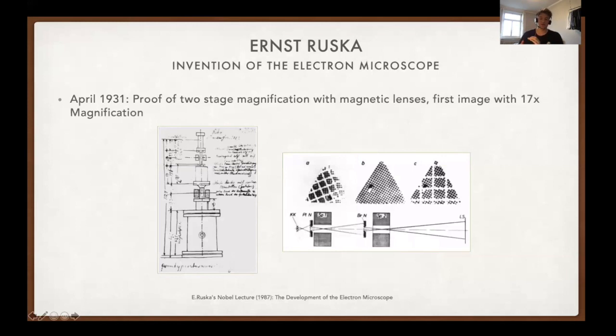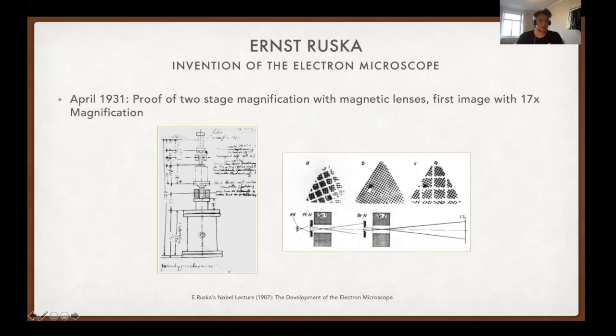So with his knowledge, and after his diploma work, he worked on his first idea of an electron microscope. He was inspired by the concept of the visible light microscope, using a compound system of magnetic lenses. And he got the proof in April 1931 that this is indeed possible, also with magnetic lenses instead of optical lenses. On the left, you see a first sketch of his idea. On top, you see the cold cathode electron beam generator, the electron gun.